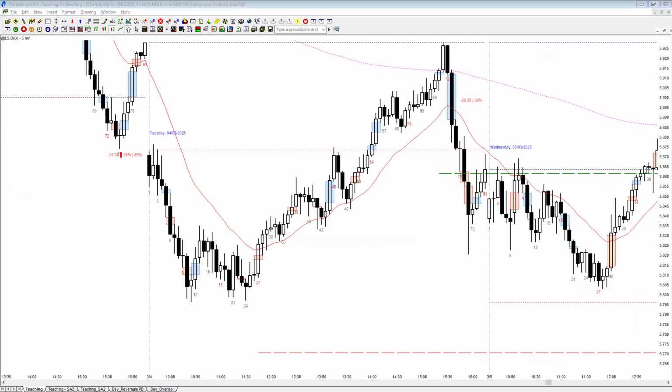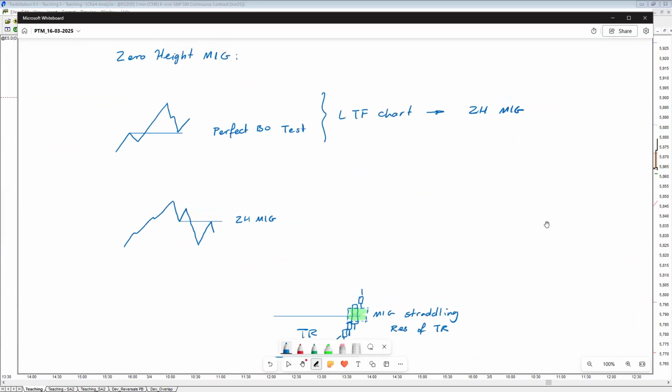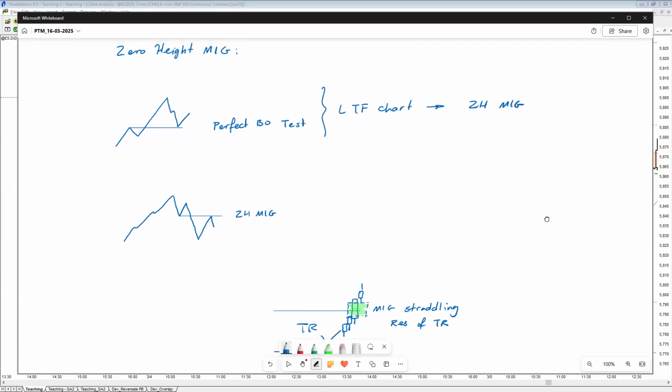Yeah, Mr. Ashley, could you go to the whiteboard, please? So above when you were drawing the micro gaps, a micro gap can be tested twice as well, and it can have a double top to the micro gap or a double bottom to the micro gap too, right? It's not just one time and it gets used up. Yeah, of course. I mean, you can have that.